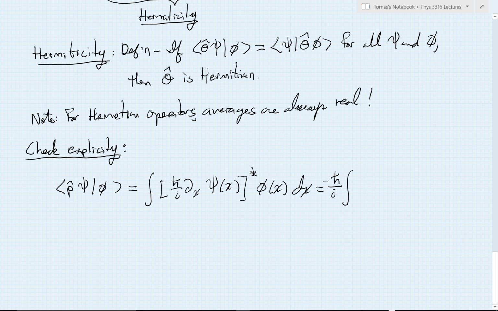Then I have the integral of the x derivative of psi, and that's of course a function of x, times phi back again, times phi of x, integrated dx. And now my only remaining job is to move the derivative from this function to the other function. And that should sound familiar to you, right? That's simply integration by parts. And here's how we can remind ourselves how that works formally.